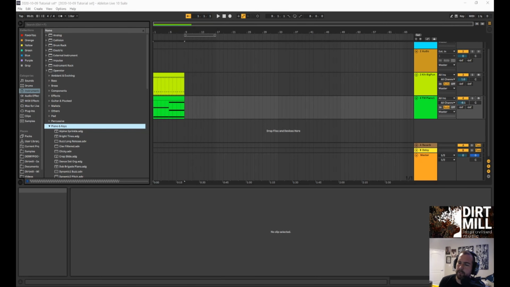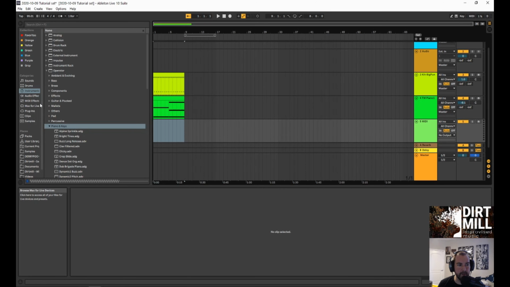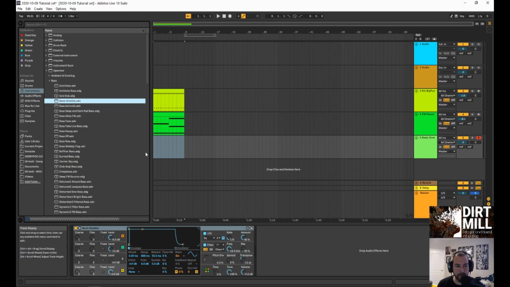Now, no song would be complete without a big fat booty bass. So let's go in and add one of those there. Let's create a new MIDI track because we need one to throw that bass in there. I'm going to keep using Operator. Let's find a booty bass. How about bass? Let's click and drag that to the track, and now we've got the bass loaded up on this track.